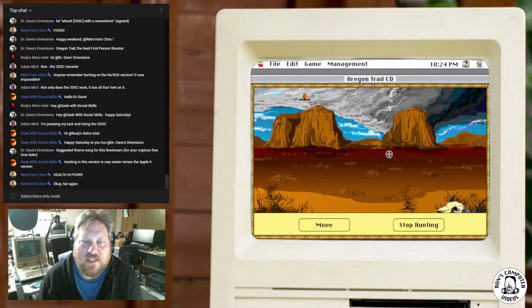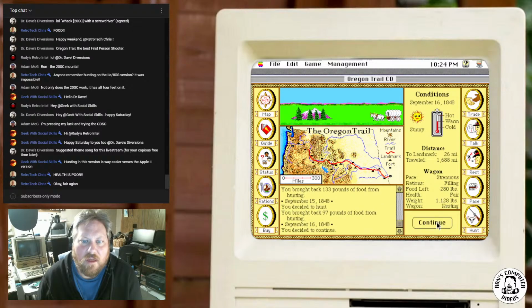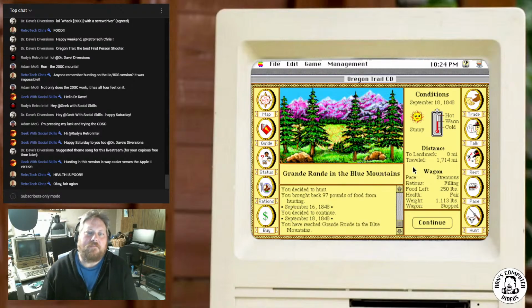I mean, I don't want to single-handedly cause the extinction of any of these animals, but my folks got to eat. Okay. So what's this place?